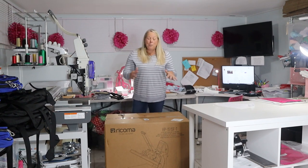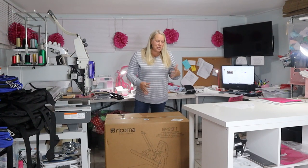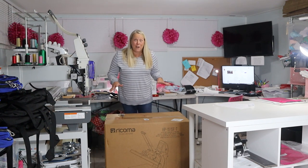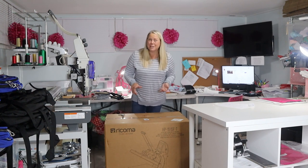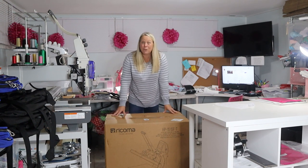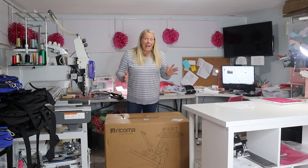So let's get to it, I'm going to open it. I'm going to put all the pieces — hopefully it's just one piece — up here on my table. My husband is waiting to help me get it up there because I do know it's kind of heavy. It's industrial and amazing — it's not for the faint of heart. This is a big box. I'm a little intimidated, but together we're going to learn all about it.